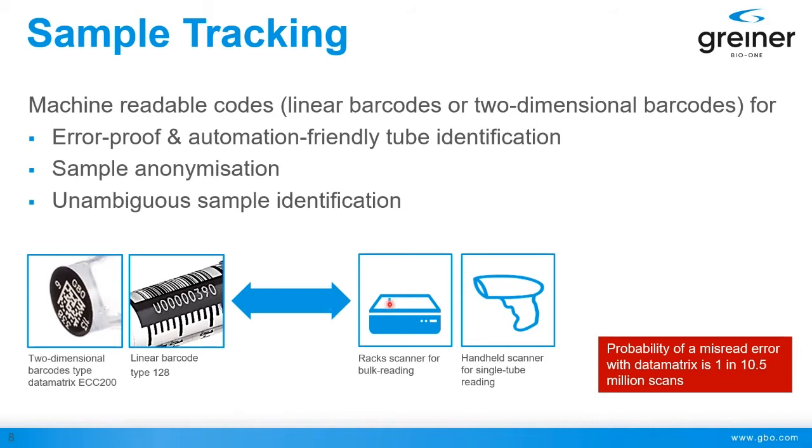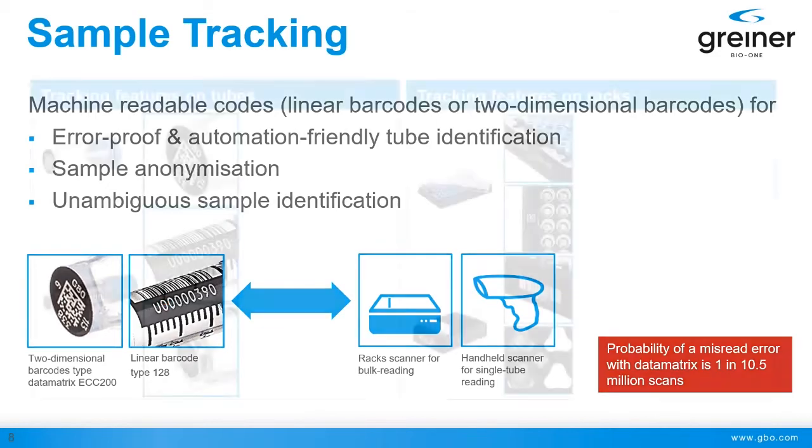They are often used for rack scanning, for scanning a whole bulk of tubes at once, and then you know, of a batch of 96 tubes, what the identifiers were, where they were in the rack, what their position was, and you can very quickly process these tubes in your workflow. But at other stages in the workflow, it may be a requirement to identify individual tubes, and for this purpose data matrix codes can also be used, but often also linear barcodes, which are on the side of the tubes.